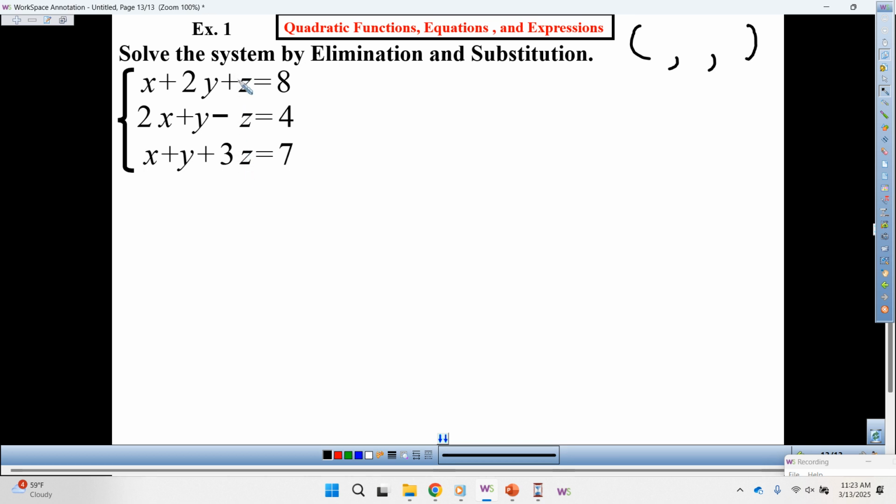So if I was to start and I said, I want to eliminate Z. But in this case, you're like, Mr. Q, can I just eliminate these two right here and leave this one for later? Yes, but then how are we going to eliminate if we're done with these and just left with one positive 3Z? Unless I change this one and this one to what? Negative 3 and this one to what? Positive 3, is that correct?